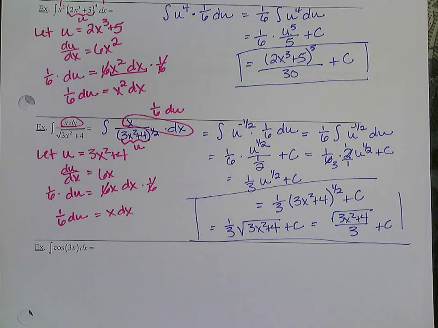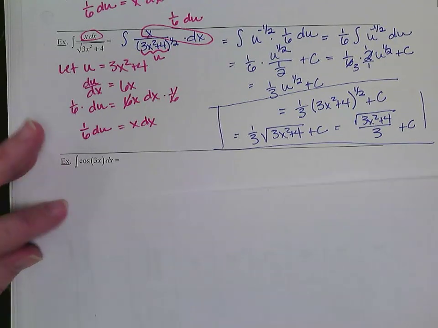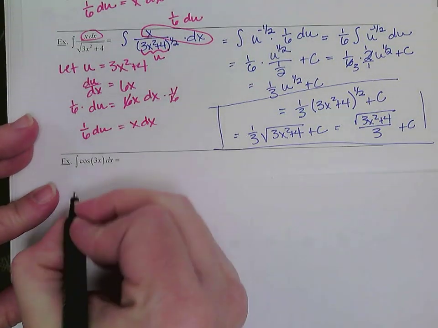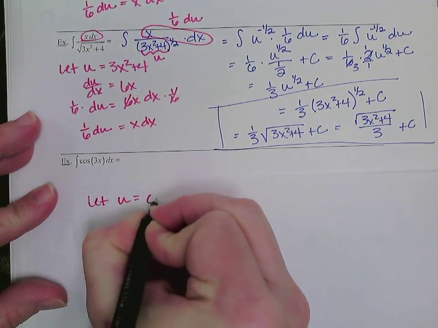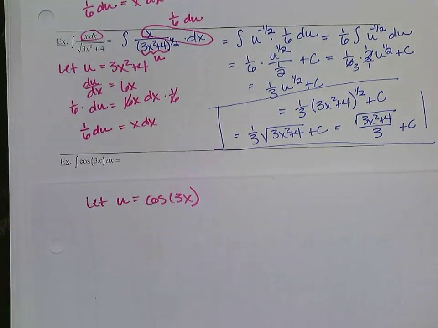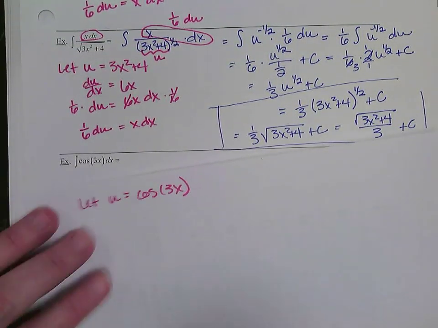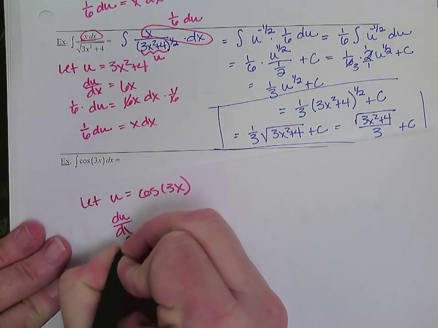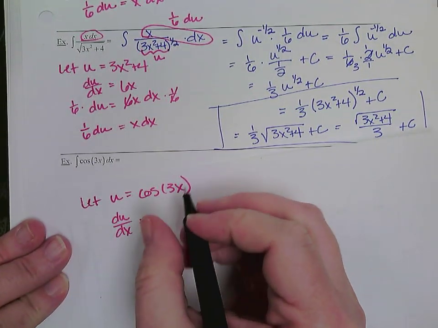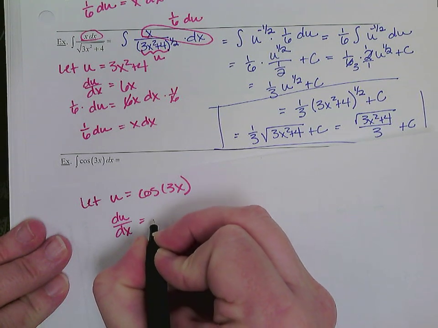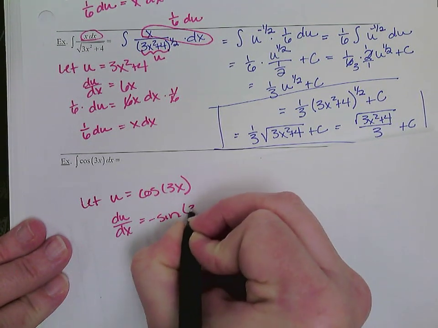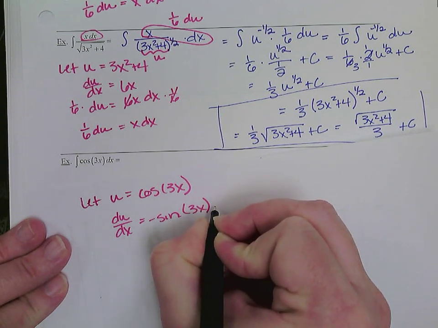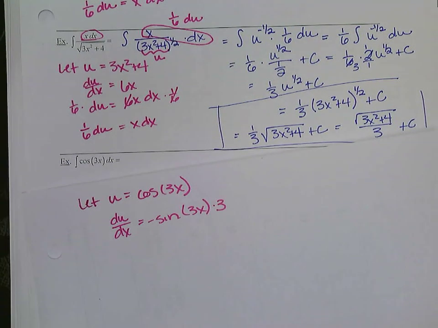Okay, so I told you guys to go ahead and try the next one, the antiderivative of cosine of 3x with respect to x. And so you guys kind of played with it a little bit. One of the thoughts, I'm going to use scratch paper here, was to let u equal cosine of 3x. So when you tried that, you said, okay, well, du dx is negative sine, and we can move the dx over.